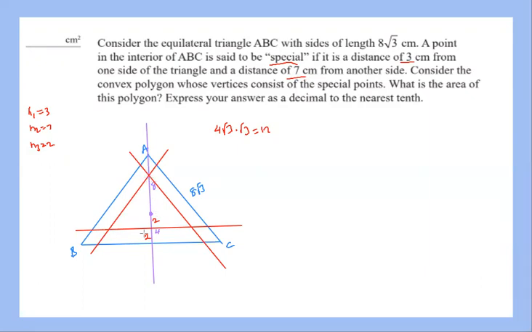Anyway, at the same time, since we have the larger equilateral triangle, that means this smaller one inside is also an equilateral triangle, because we just drew parallel lines. So this is 60, this is 60, this is 60, and so on. And if that's the case, the point that we had as centroid, maybe we should label it, is actually the centroid of the smaller triangle as well, which means this is 2. That means this has to be 4. So we can just go with this is 4. And then the whole distance was 8, so this is going to be 4 as well.